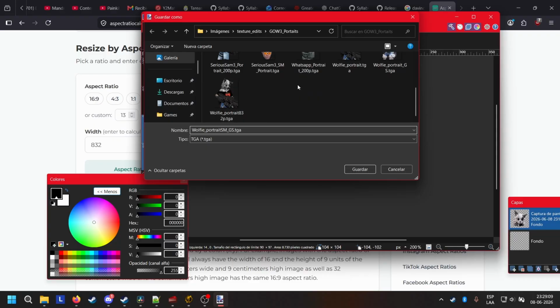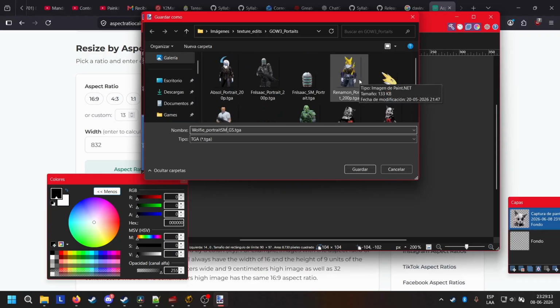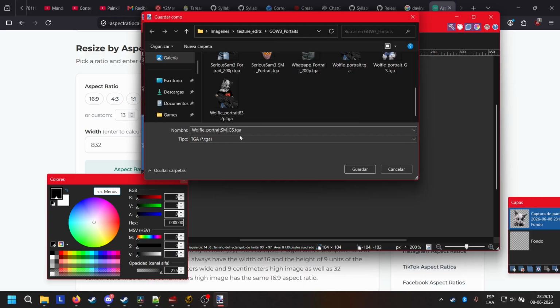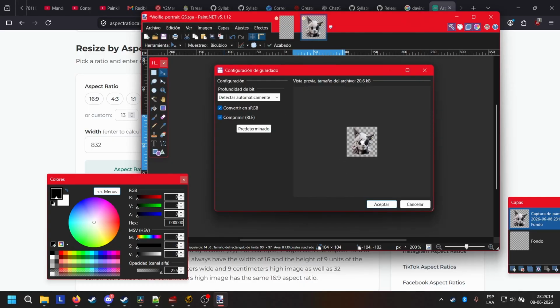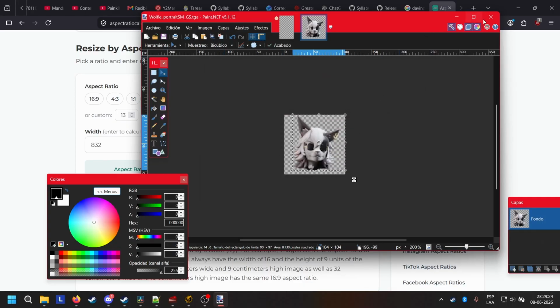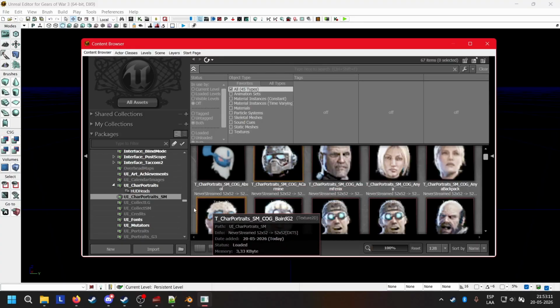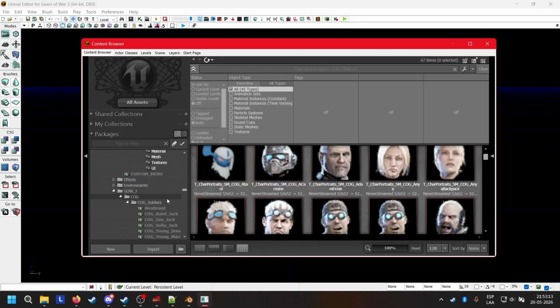So once you have it ready, just save it up as a TGA again. Now SM for the small portrait, and it should be good to go to actually add it and import it into the game. Like so.